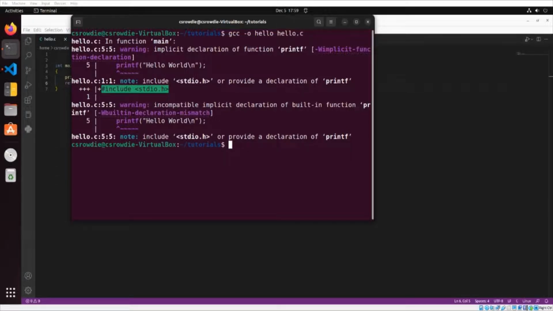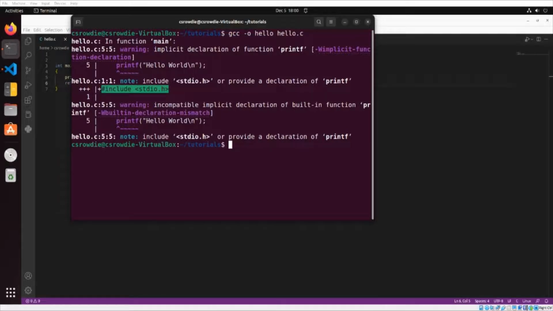Now this is all to say that in order to use the printf function, we need to include this file stdio.h. And these files that end in .h are what's known as header files, and they contain the information that the compiler needs to utilize a function like printf.